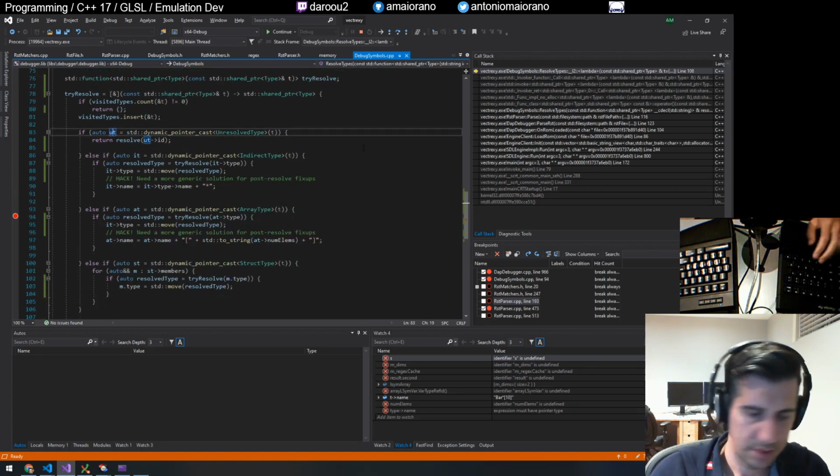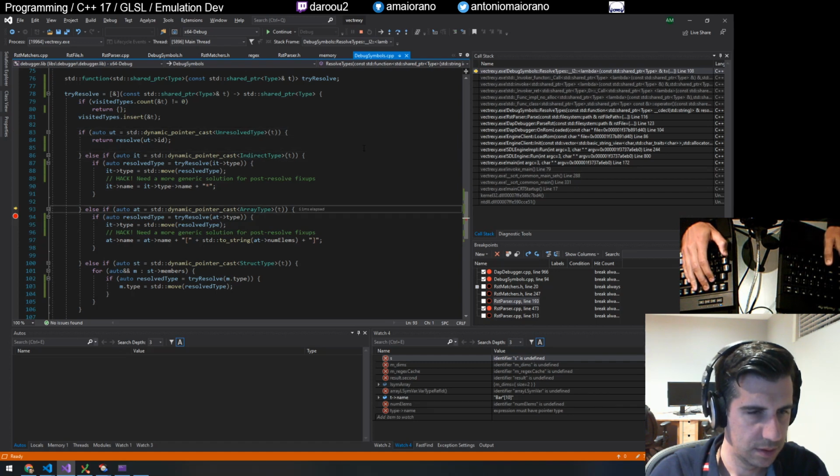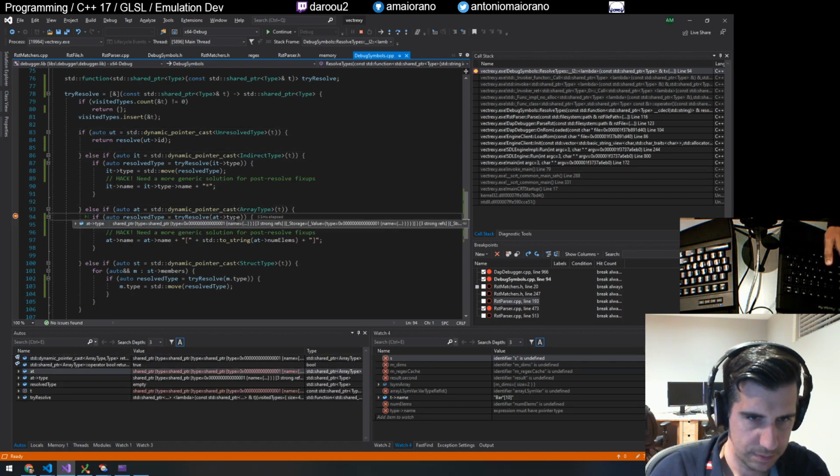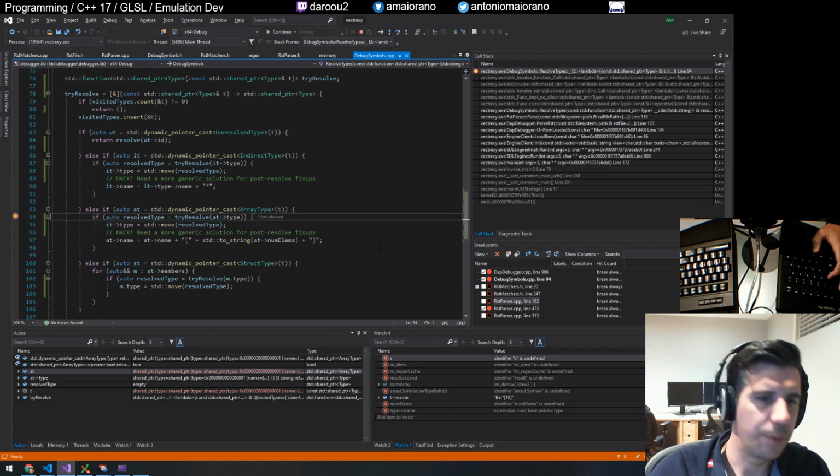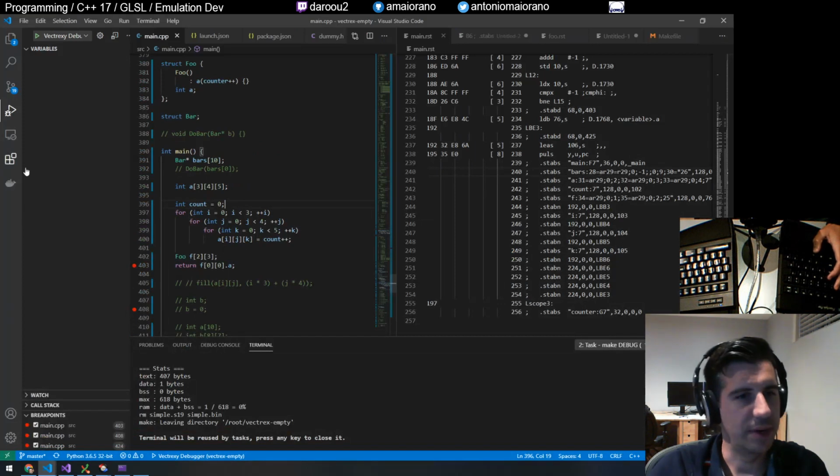Try that again. Looked like it was resolved. Oh, because it didn't need to resolve. So this is, oh, because of the pointer. Oh, right. Huh, that's an array of a pointer type.